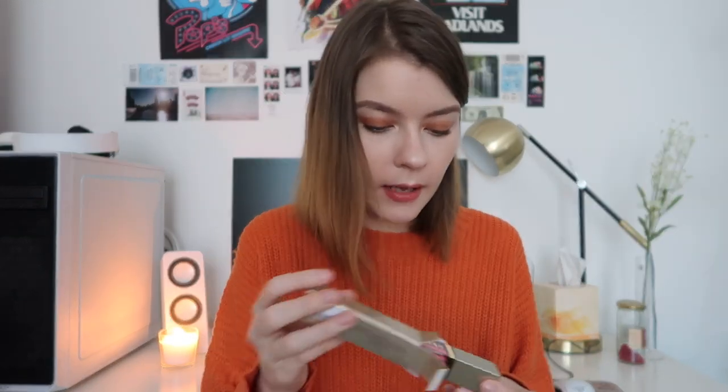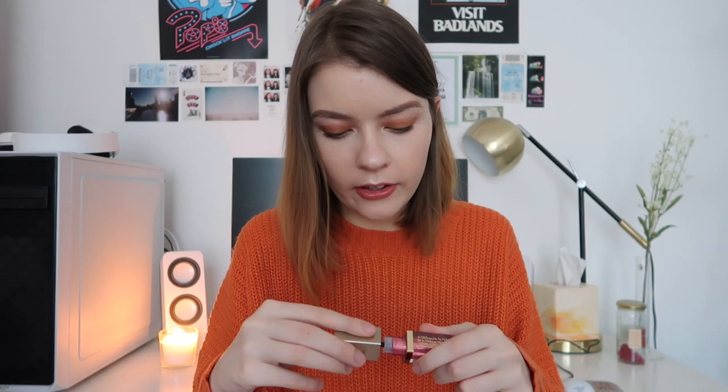I still have everything in their boxes — I've been hanging out to pull everything out. I've just got a nice gold box with a little pink part here. Some of you might remember I got one of these for Christmas — the Bronze Bell shade — but this is essentially the same thing: a liquid eyeshadow with a little doe-foot applicator.